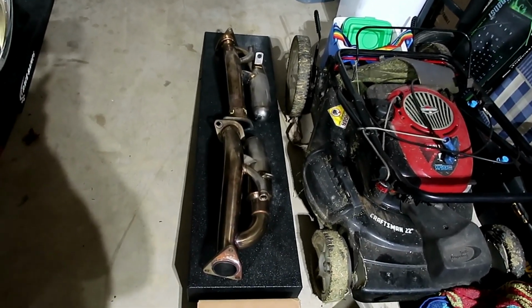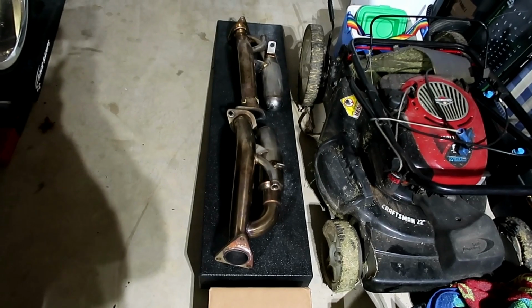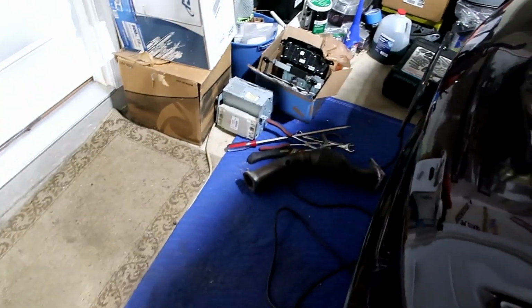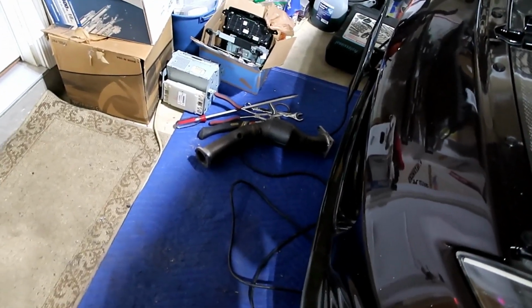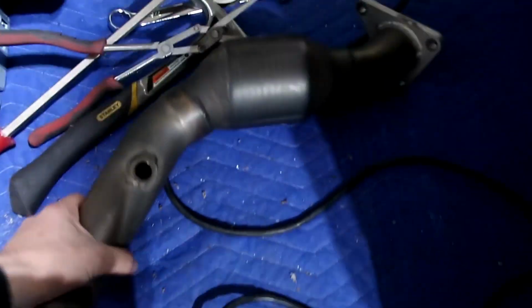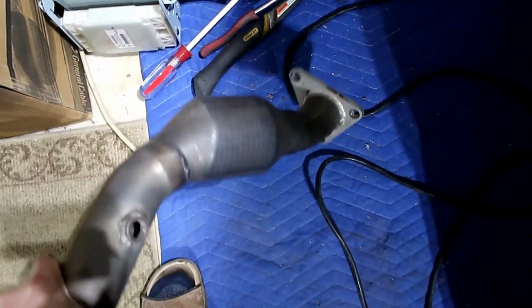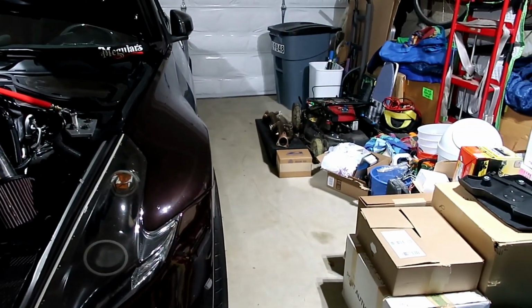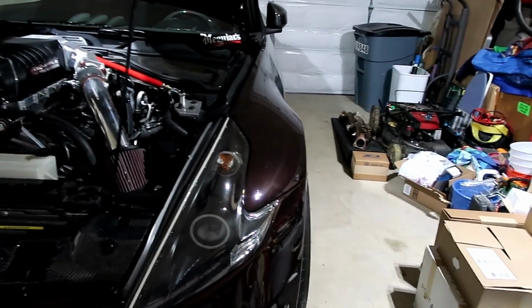So I'm gonna go ahead and be replacing the high flow cats. I've already removed both of them and put one back in because, well, I thought I could get the rest of the lovely inside of that. But again, if you didn't see the previous video, that is my still in high flow cat. So I need to get up underneath my car. I need to move my light underneath, climb up underneath there and go ahead and start installing these. So be back in a little bit.